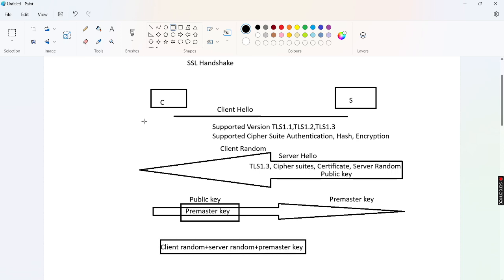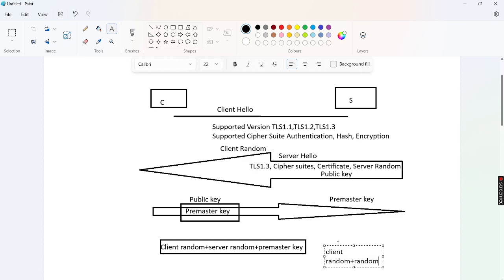At the same time the server also generates a session key using all these: the client random that the client sent, the server random that the server sent, and the pre-master key that the client generated and sent to the server. So the client and server will both have the client random, server random and pre-master key. The server generates a session key using server random, client random and pre-master key.